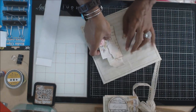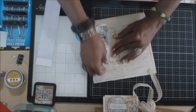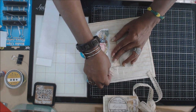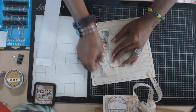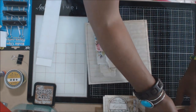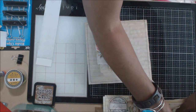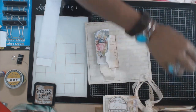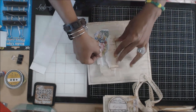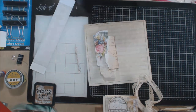And I've shown this tutorial, I think it was in 2017 when I did a journal. And let's see what else I have. This is from a little cutout that I did on one of. Attach that. That's good.